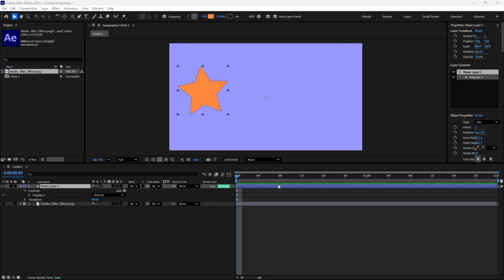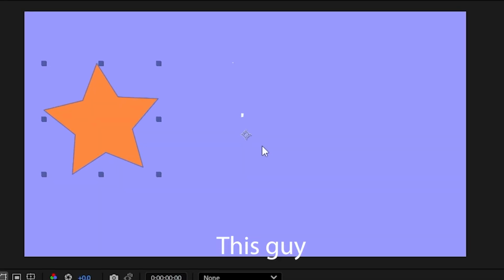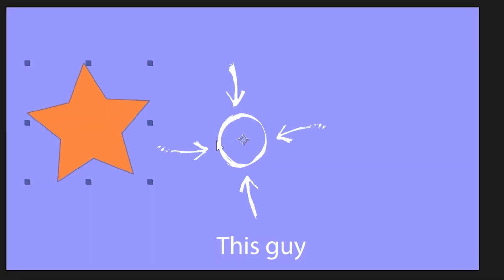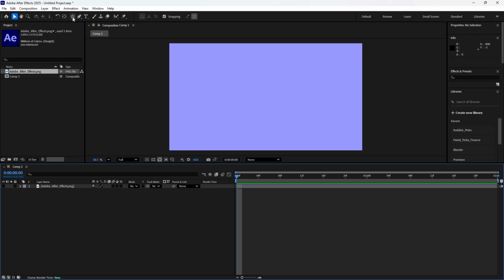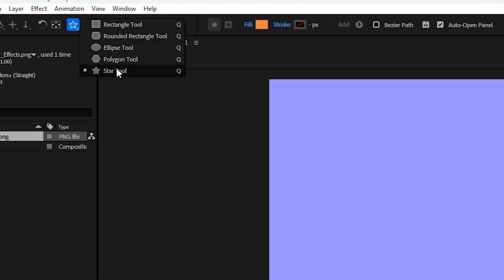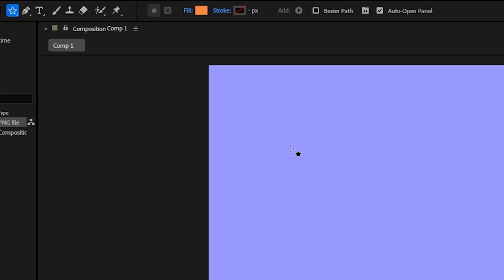In this quick video, I'm going to show you how to center the anchor point, also known as a pivot or origin point, to your layer contents in After Effects. So when you create a shape, I'm just going to delete the one I have and create a new one by going over to my shape tool, and I'm going to use star, but you can use any shape, obviously, or draw your own. And I'm just going to draw out a star.